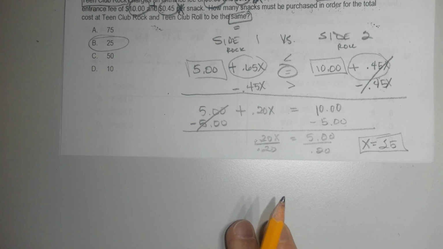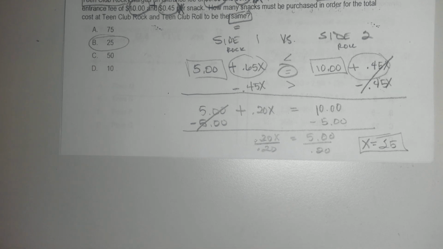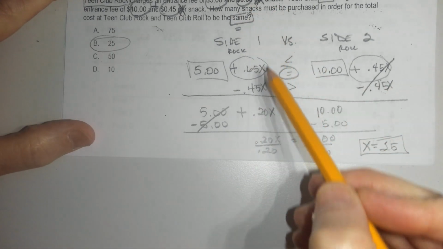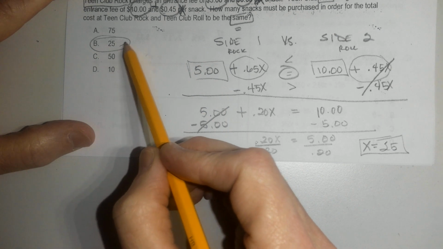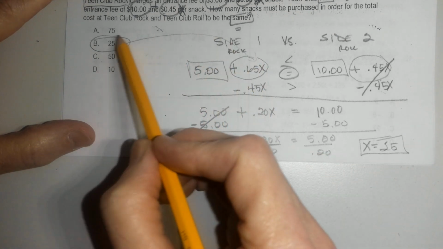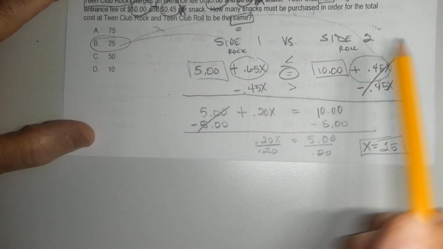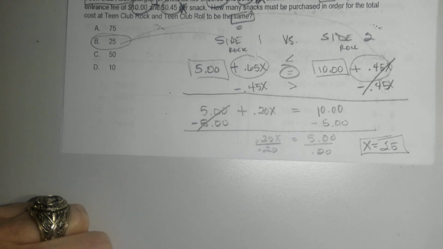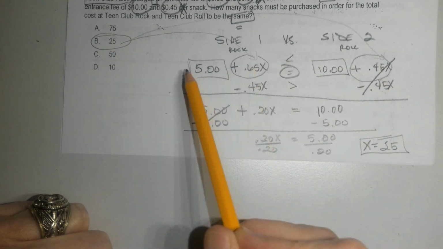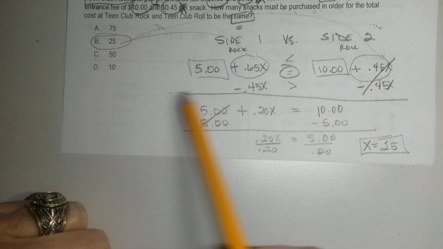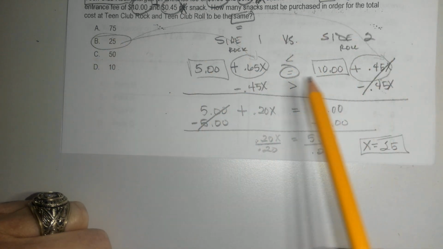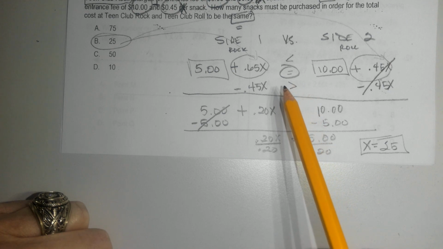Okay. Now, let me just try to shortcut things for you. If you could think through this: once you've decoded your equation, if you've done this part right, you can use your calculator and just substitute these answers into your equation, right? You could substitute 75 to see if you get both sides equal. You could substitute 50, and only one of these answer choices is going to match the equation that you created. Everybody with me?